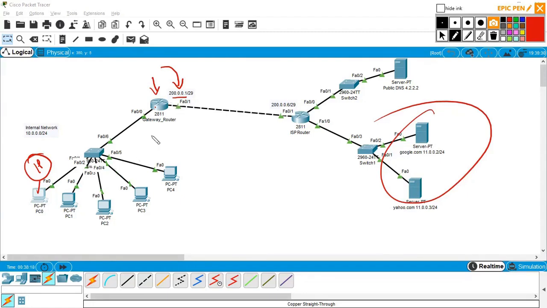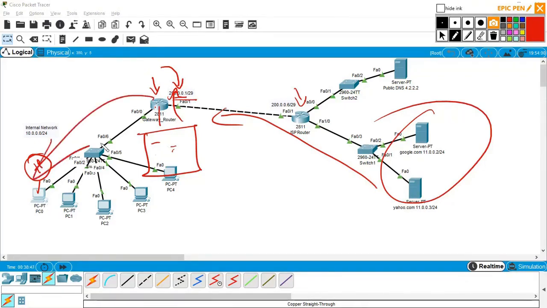Okay, so the original IP address will get translated to 200.0.0.1, and this router is perfectly okay with 200.0.0.1. Getting my point? And when the reply is coming back, it is coming to 200.0.0.1, and the router will have the NAT table built, and then it will change the 200.0.0.1 IP address to the original IP address, and send it inside.